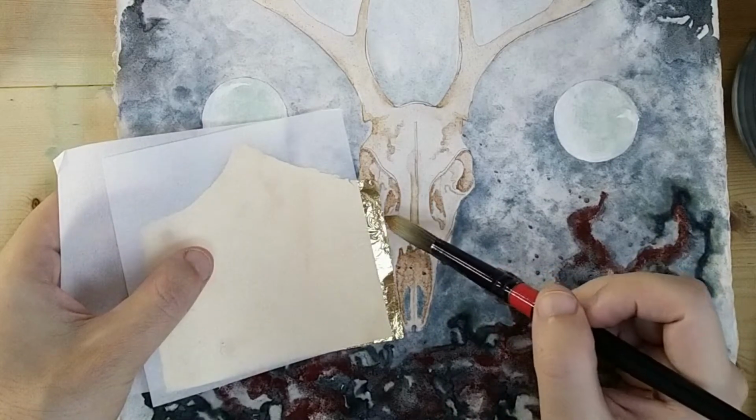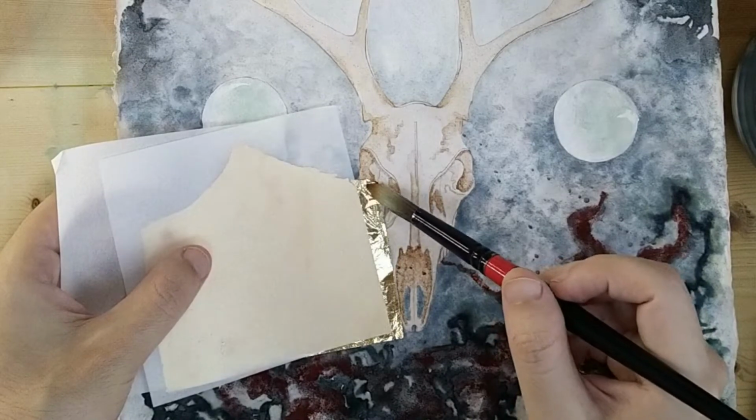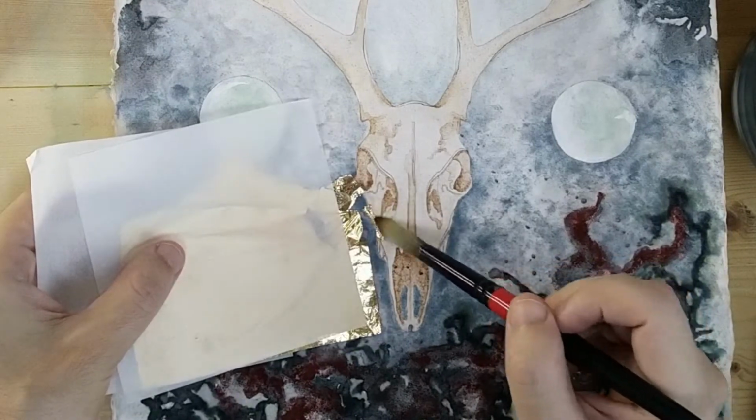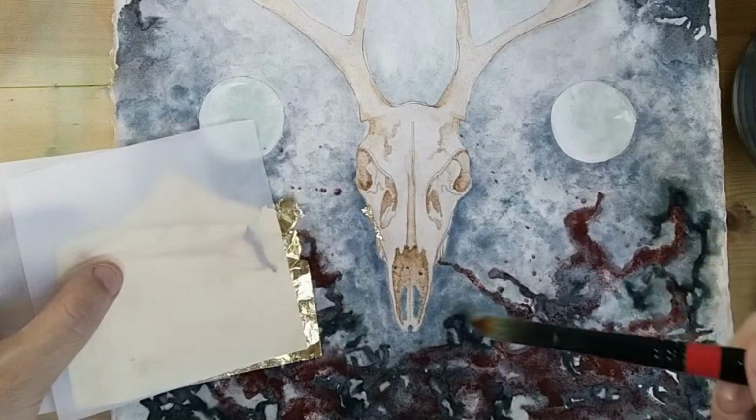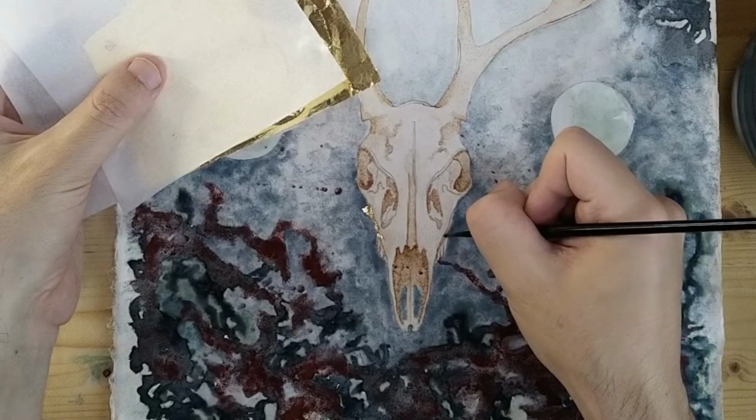The Nihonga glue is actually extremely excellent for holding the gold leaf onto the paper. It's very strong, but it was very easy to make it very, very smooth.